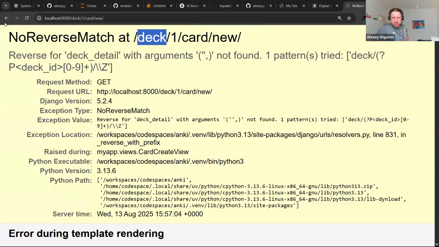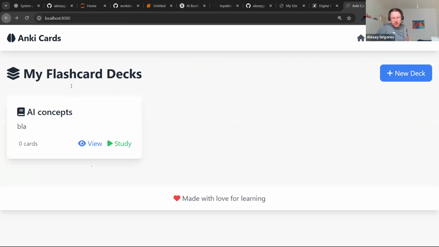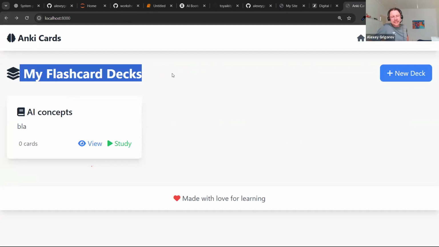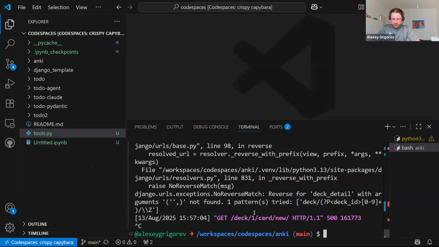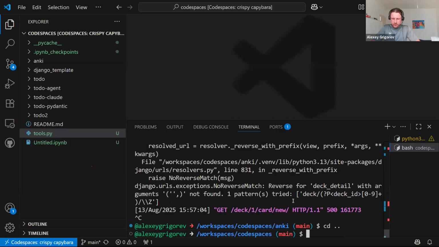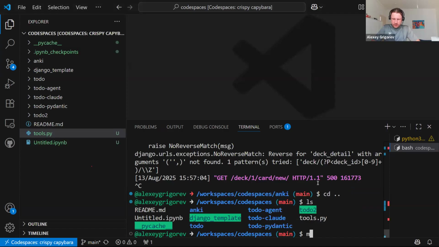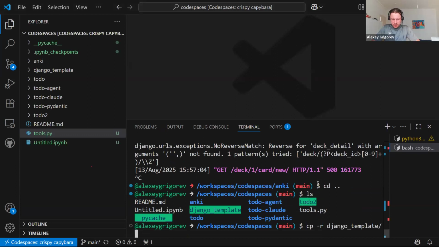But it's really cool. I really like the design. And we must admit that this is actually a more difficult thing than a to-do list, right? And I love all these little icons it used. Okay, so let me stop this. And I want to quickly do a demo. Django template. Let's do another to-do list, but with Z.AI.